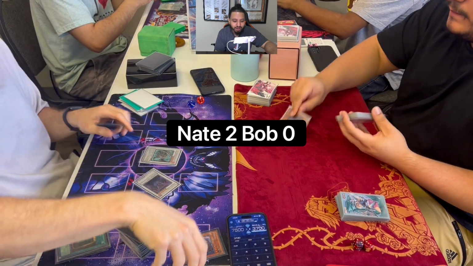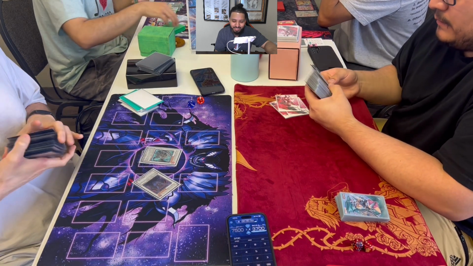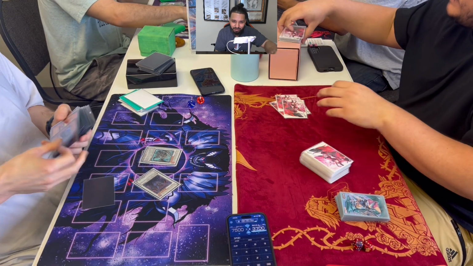So Nate moves on after he stole game 1 with that top deck Dark Arm. Nate used to not want to be on camera because he said he always drew bad, but he finally broke the camera curse. Which, guys, let's appreciate my boy Nate, because we need more zombies on the channel.